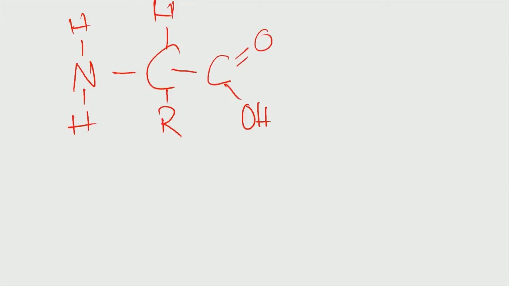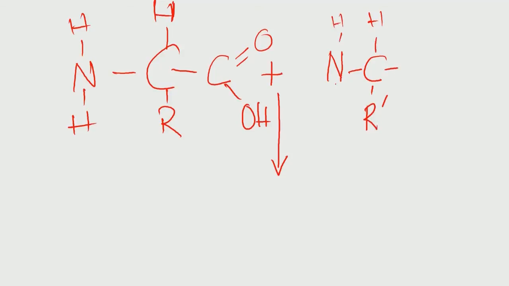So, in a physiological medium, these amino acids, or the protein molecules in particular, are in charged conditions, not in neutral conditions. But just to show you how the peptide bond forms during the reaction of two amino acids, the way amino acids are written is always keeping the N terminal on the left side and the C terminal on the right side.